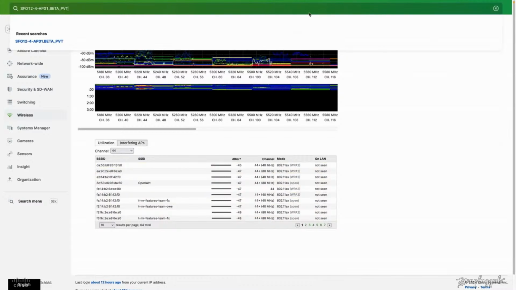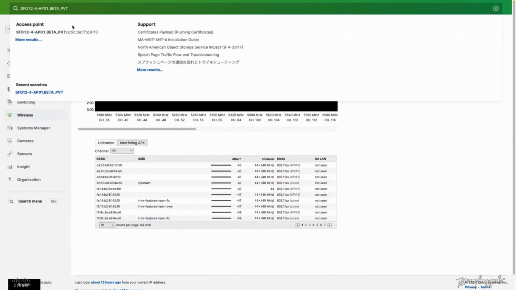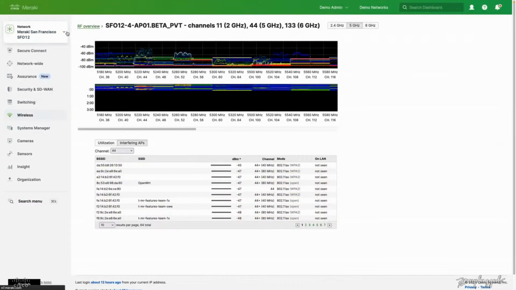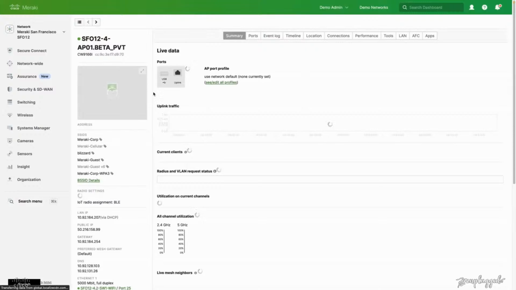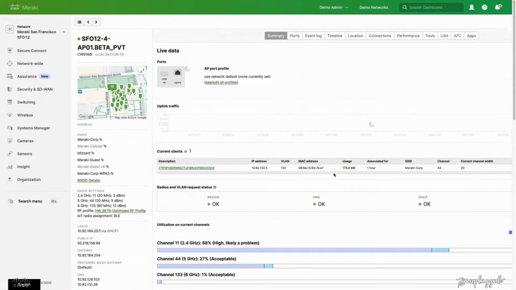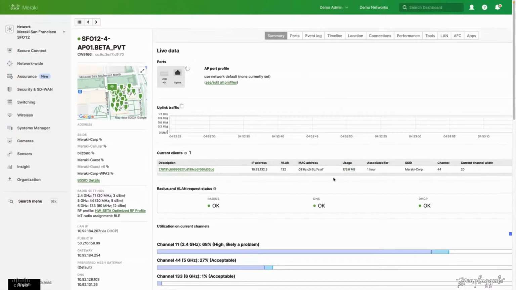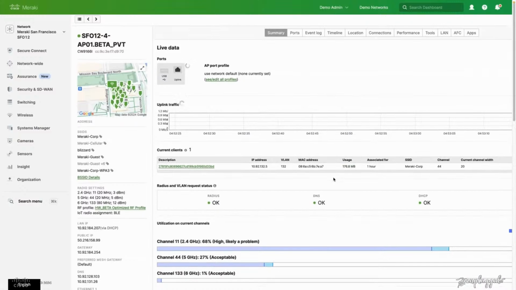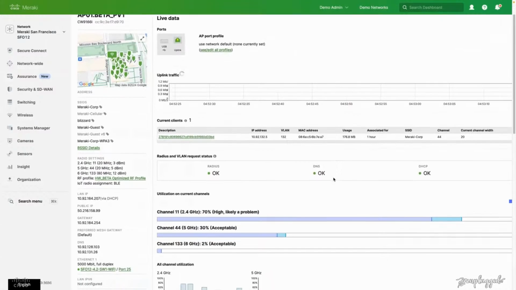Now, I want to get more information specifically for that AP. A quick search on that AP name, and I can drill down specifically for that access point. Getting on the summary page of that AP, right there I already have some information around channel utilization at the bottom. Let me move further down.